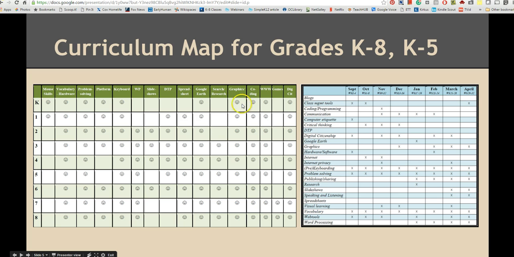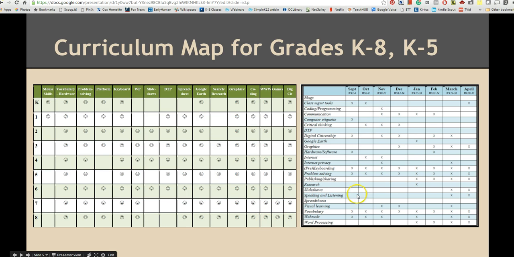Okay, let's do this. So the curriculum maps. This is for the year, and it shows how, K through 8, how each of these skills carries through those 9 years. So you can see there are some that cover every single year. You deal with problem solving, you deal with vocabulary, you deal with keyboarding. Every year you deal with those. And Google Earth, which is not usually one, but it's just such a useful tool, you will find lesson plans for that every single year. Coding, there's an Hour of Code lesson in every grade level. And internet, digital citizenship, you have that every year.